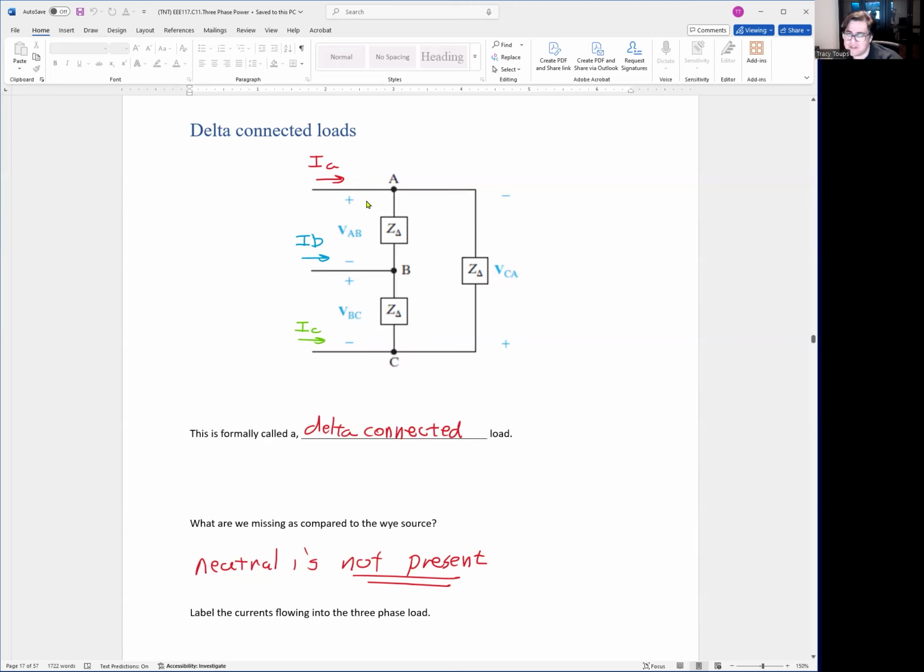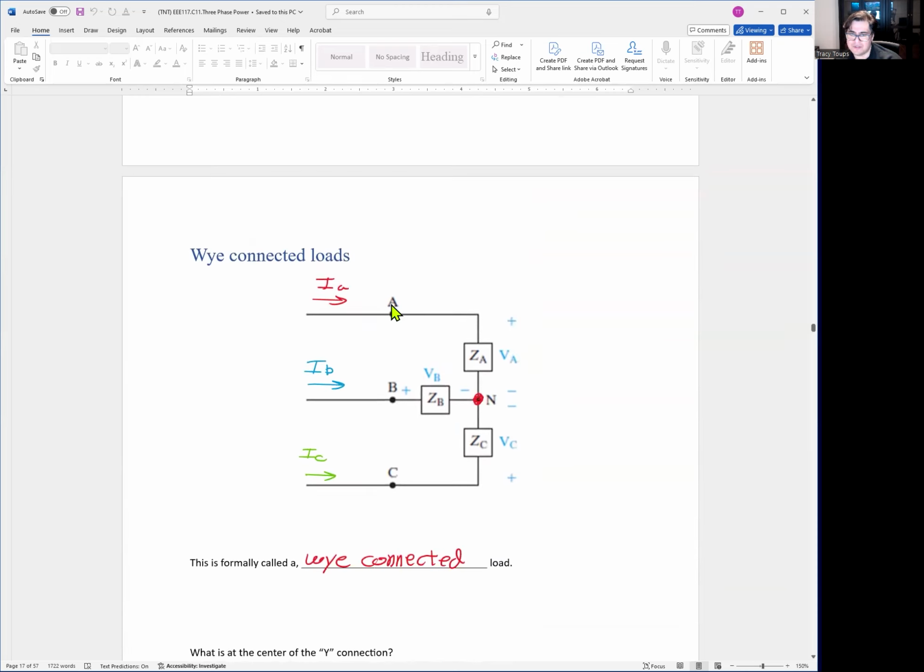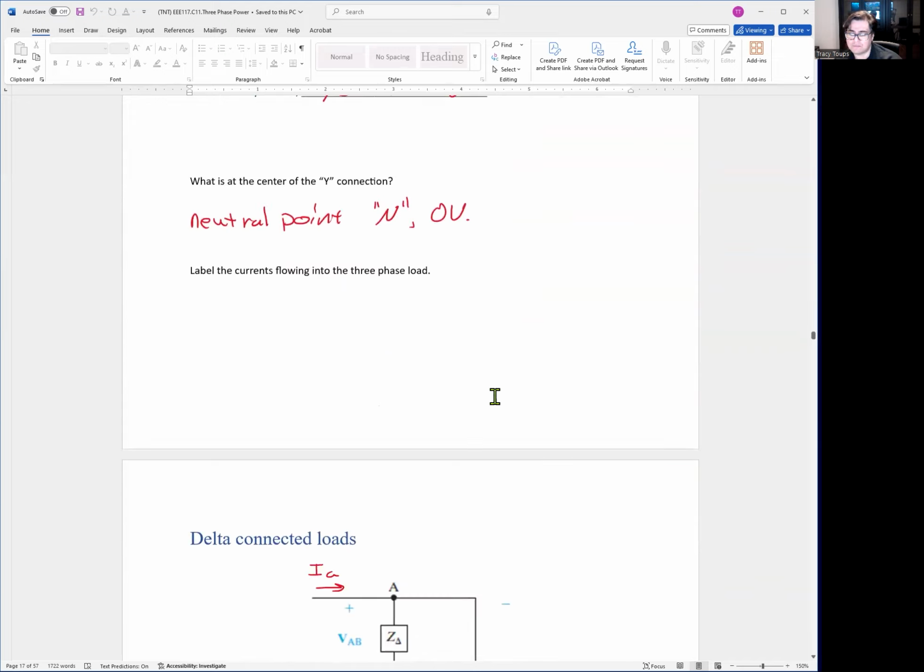The one big advantage of running a delta connected load is you could take your load between 2 phases rather than just a phase and a neutral like the Y connected load. So by going from phase to phase, you can actually get higher voltage for the same system as a Y connected load. So that's one of the big advantages of using delta load. This is new voltage VAB, so voltage between A phase and B phase is going to be higher than up here, which is just the voltage of A to 0.